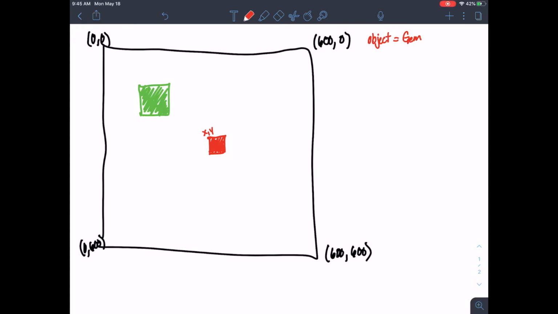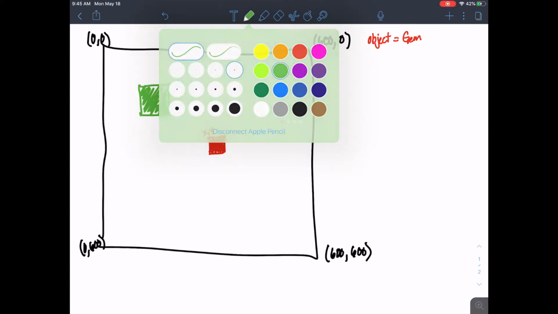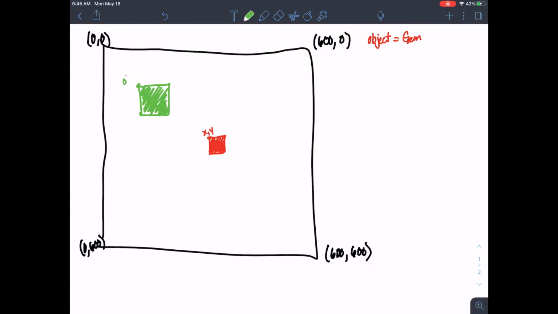And I'm going to check with the players, so the player's information is going to be passed into me. So this for me would then be other X, other Y right up here. So the object that I'm dealing with is I'm the gem. I want to know information about where I am in location in relation to the player, which is now my other X and my other Y.